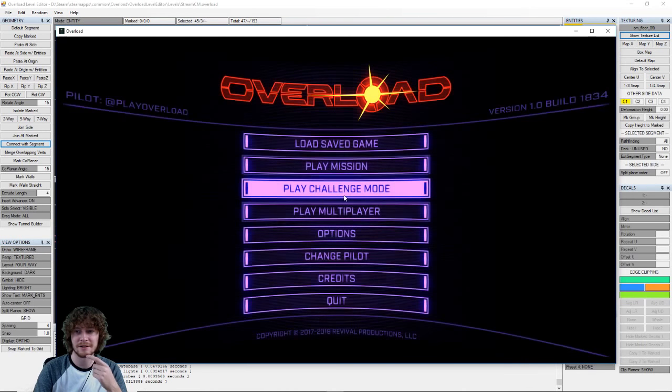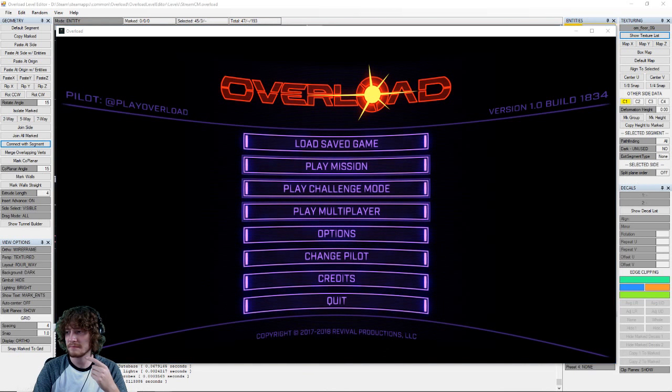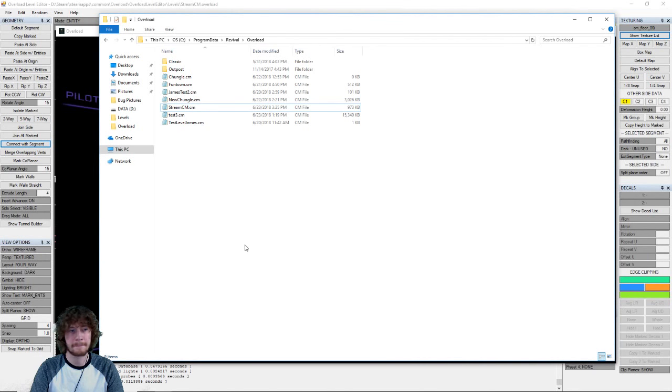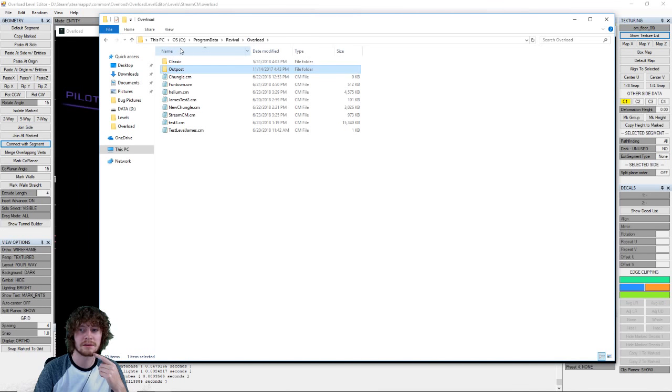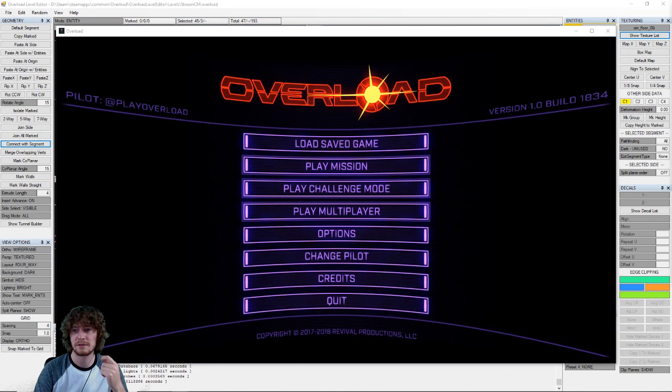Let me pull one other level. Let me grab Sirius's level Helium real quick here. Go to here. We're gonna copy and paste into here. Okay, so if any of you guys have ever grabbed the Outpost level, it's the same place in Windows, Program Data, Revival, Overload. Mac and Linux have a slightly different path. If you check the Discord, you can see those paths pinned.